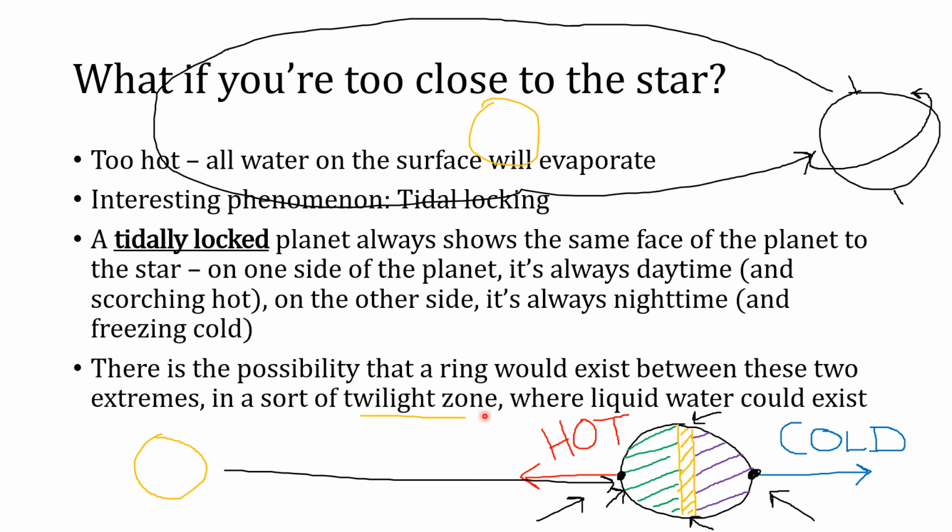So it's sort of like a twilight area where it's just always twilight. The sky's always dim, and the sun is kind of up, but not really up at the same time. And in that zone, it might just be the perfect temperature for liquid water to exist. So even if you're too close to the star, there might be this little way to get liquid water on the surface. So we shouldn't rule that out as an option. It's just less likely to have life than a planet that's covered with water like the Earth.